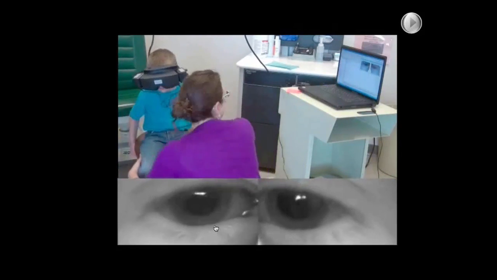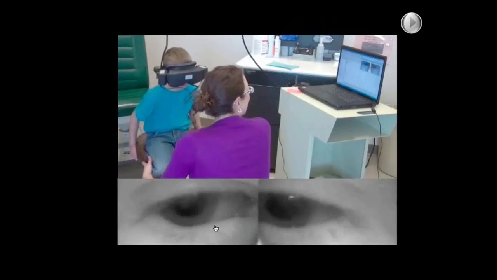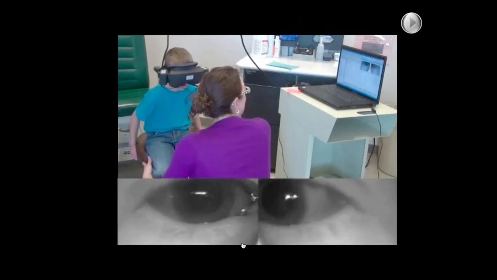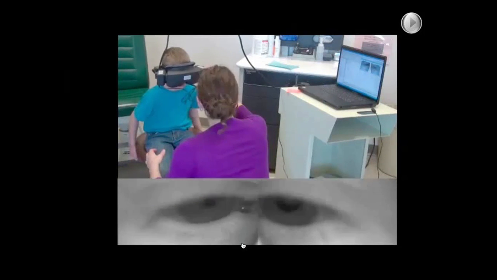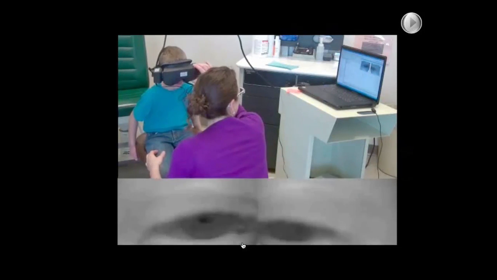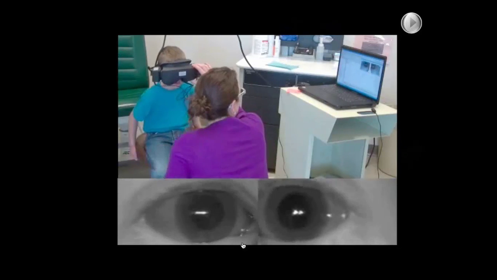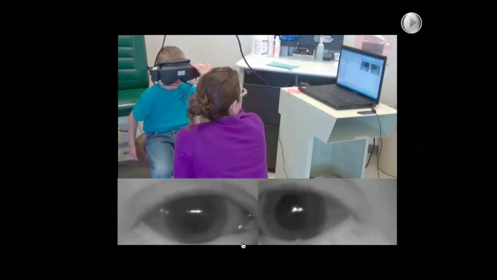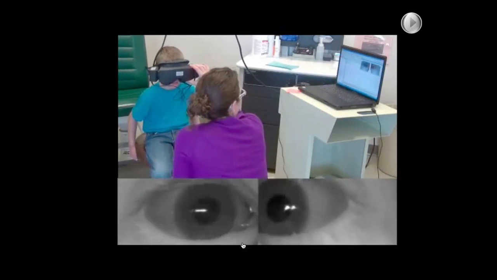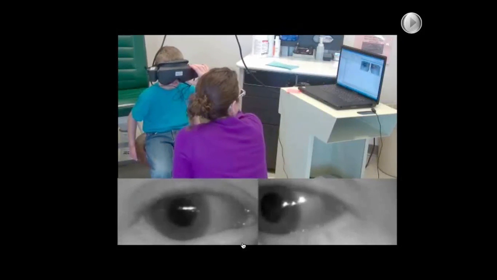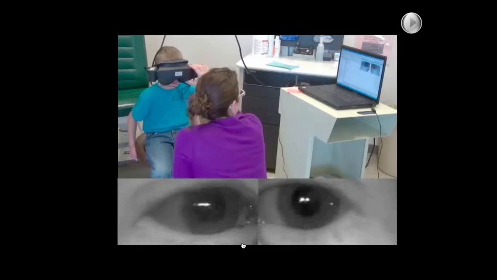You know, my rate of turning is not equal. There we go, we've stopped him, and you can see that now the fast phase is beating against the direction of rotation. And we're going to wait and let this suppress. I'll ask him, do you still feel like you're moving? And the answer is often yes, until you see a suppression of the eye movements. And so most kids will enjoy this kind of testing.